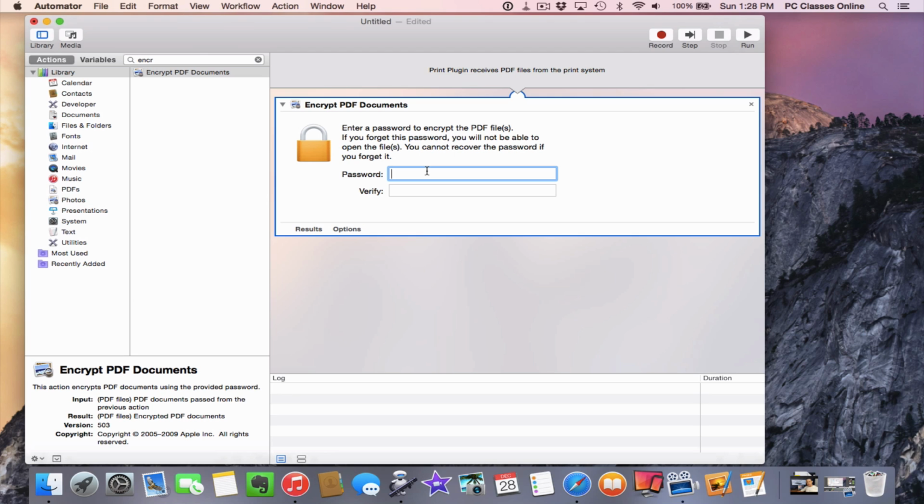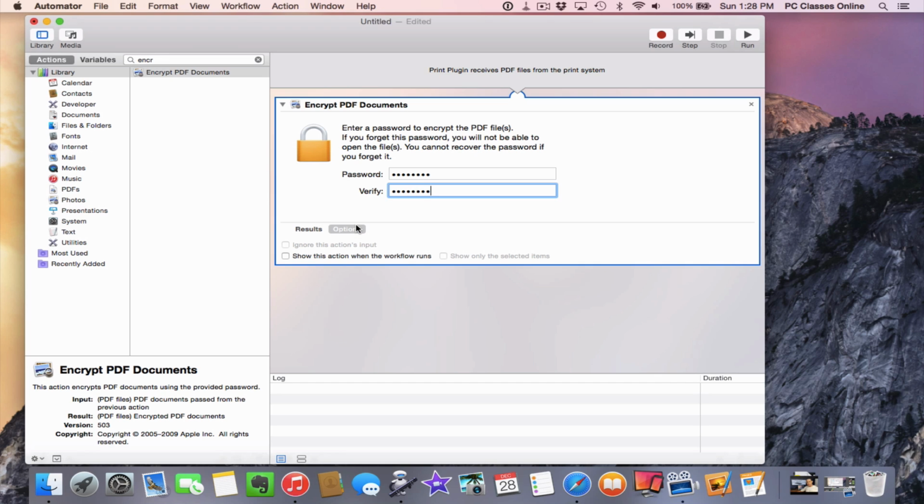The downside is this means that they're all going to be the same password. So if you're trying to keep this away from someone and they get that password, they now have access to everything. So let's just put in the word password, because inevitably I will forget this. Something, of course, that you should never, ever, ever do.